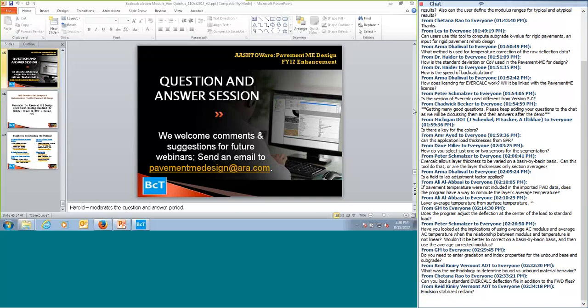In previous projects, when we have a reclaimed material with very low amounts of emulsion or no emulsion, we simulate those as an aggregate-based unbound layer with a constant elastic modulus similar to the average back-calculated elastic modulus.